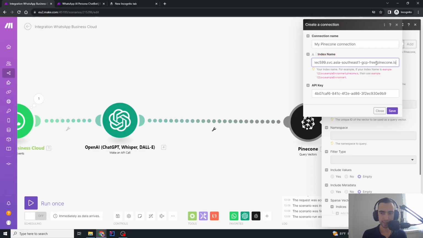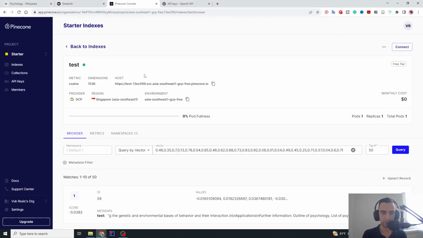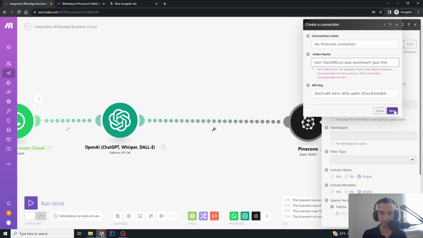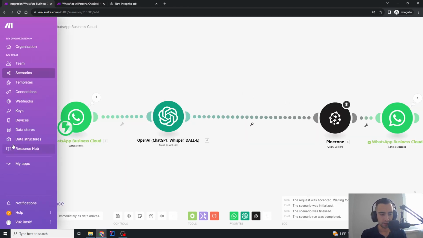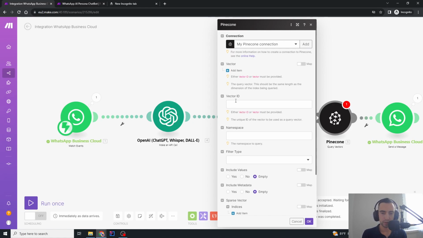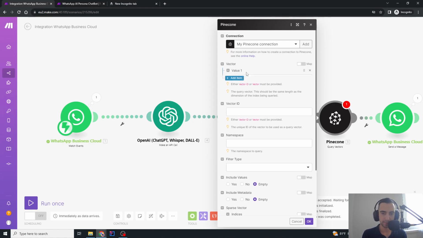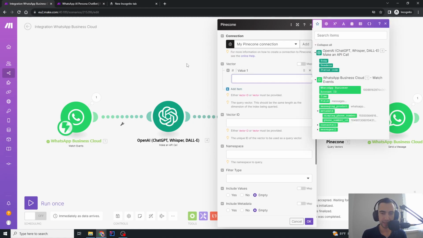We're gonna do this, and then we are going to just delete this part, and then the first part as well. So we're gonna have this part without .pinecone.io and without HTTP, and this part. We're gonna save.